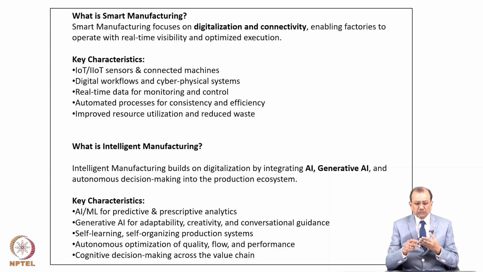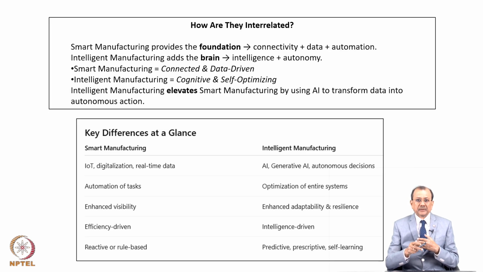So this is what I thought I would explain briefly about what is smart manufacturing and what is intelligent manufacturing. How are they interconnected? Smart manufacturing provides the foundation and intelligent manufacturing provides the brain. It decides what kind of quality is required in the market, what anomalies are happening in the machine. All these kinds of decisions, the way our brain functions, are taken on account of intelligent manufacturing, intelligent algorithms. So I don't want to go into too much discussion at this stage. You yourself will learn as we go along.